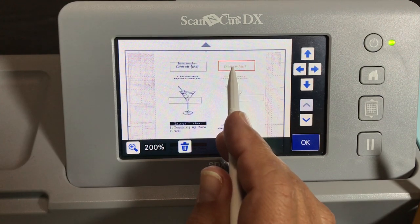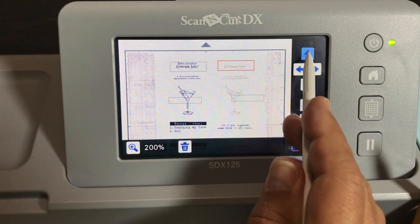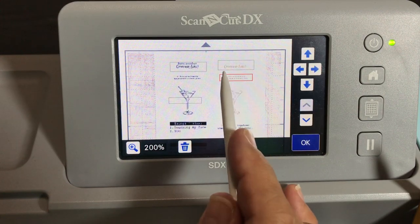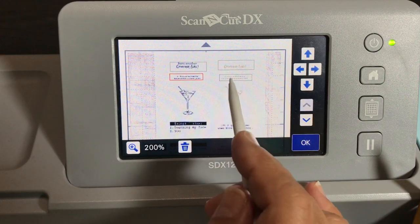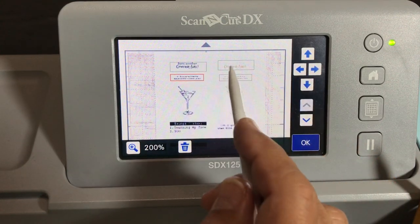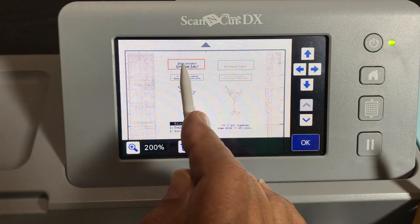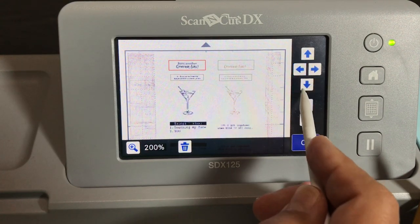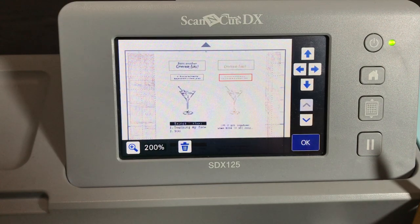You can use the little arrows to nudge the shapes. We're surrounding the sentiment and centering it — putting one there, and the other there. This is way more accurate than a trimmer; my trimmer has a hard time with half-inch increments. I like using the Scan and Cut — it's just way more accurate. You can use your stylus or the arrow keys. Once we're happy with the placement we can zoom back out.